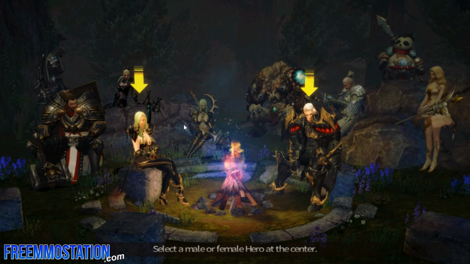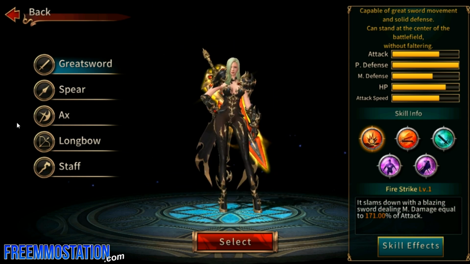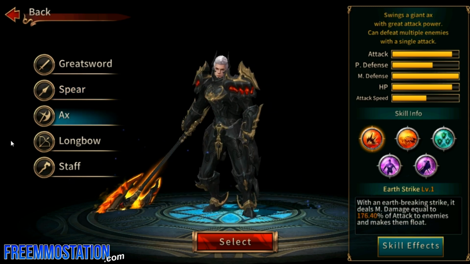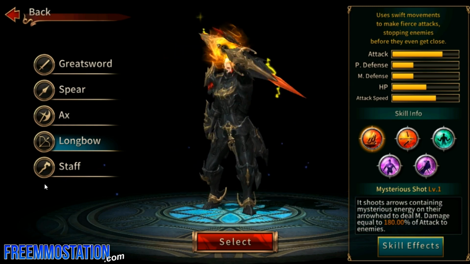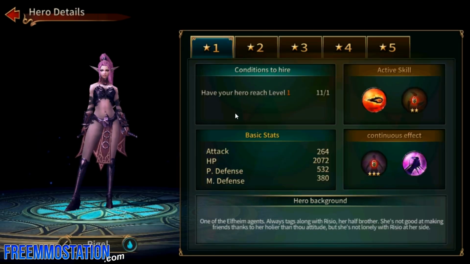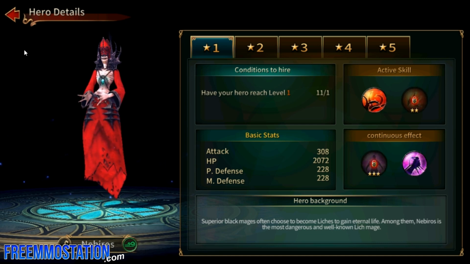Legacy of Atlantis begins with the choice of your hero. At first, you can only choose between male or female, but there are 5 classes, or should I say weapons, to pick from: greatsword, spear, longbow, axe, and staff. There are 9 main characters in total with different skills, but you can't choose them from the start. You must unlock them as you play. As for the other heroes to join your team, there are tons of them.